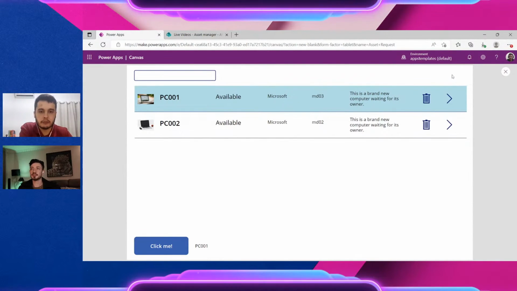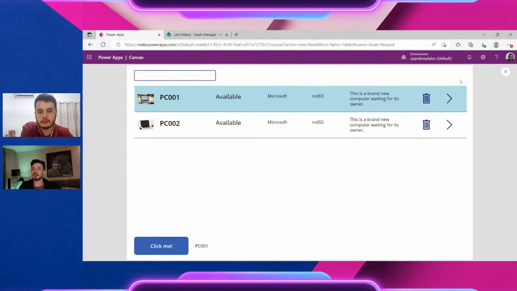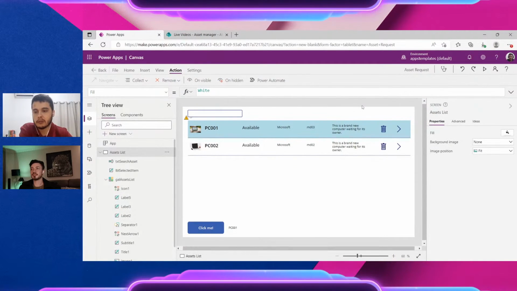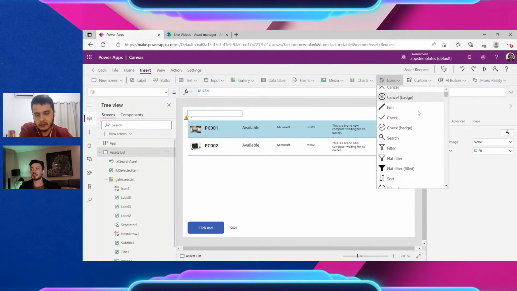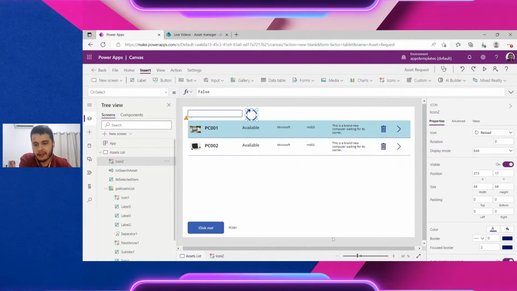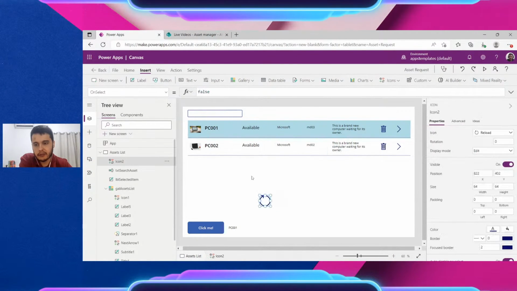We could force the refresh, adding an icon here calling this refresh function just to show that's an option. So let's do this because it's simple, and then whoever is watching will know this function too. So I'm going to go to Insert, icon, and we have a reload icon here that works. Note that I didn't have anything clicked, so it will insert in the app, not inside the gallery, so I can place it here at the top.